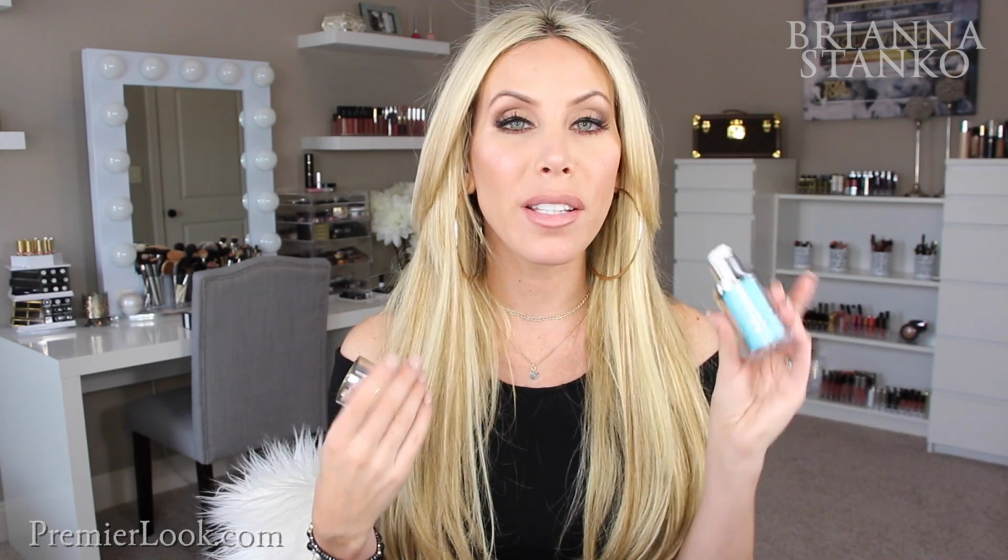Another Cutuz product is the Cutuz Journey. I have not used this stuff in a while, and I just started using it again because I used to use this all the time in the summer and I loved it and I totally forgot about it. It's an anti-aging moisturizer and SPF 30 in one. It has the growth factors in it. It's anti-aging, but it also has a broad spectrum SPF 30. So this is great as an all-in-one type of product. On days that I am in a hurry and I just want to slap something on my skin super fast, I will throw on my anti-aging serum and then quick throw this on, and it's my anti-aging moisturizer and SPF in one.